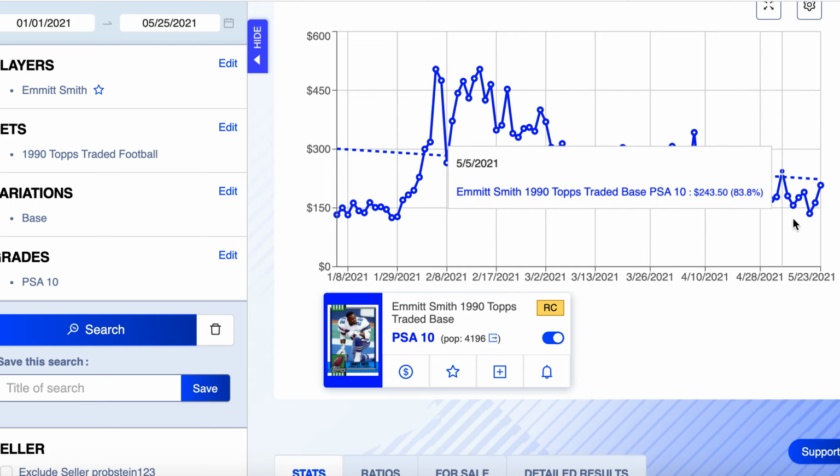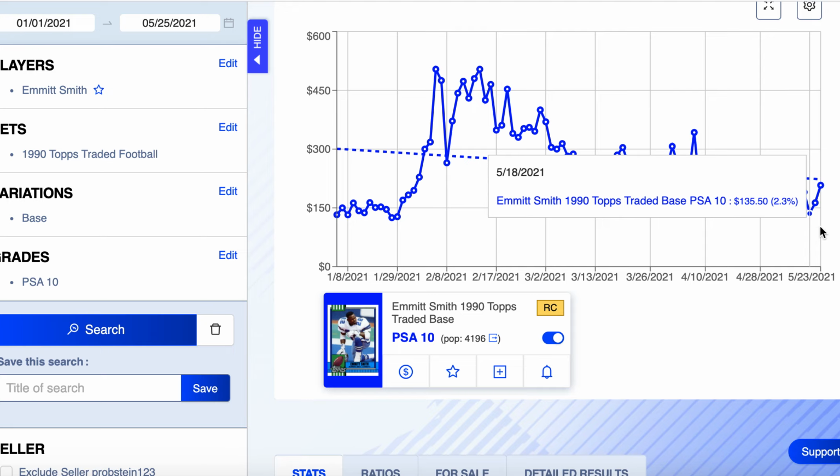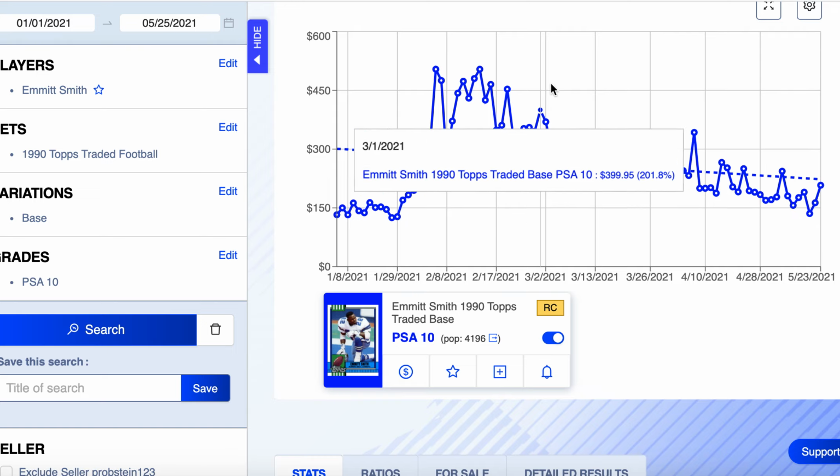And the sellers, this is support, where a high percentage of sellers say, no, I'm not selling this card. I know it's going to go back up eventually. I'm not going to take a loss. I'm going to wait for this card to go back up. I don't know when it's going to happen, but it's going to happen. And when this card gets down to a price like this support level, being able to read charts is really important, by the way. I'll get into that in a second. But you look at this, you're like, this is just a really undervalued card right now. And look at its potential.